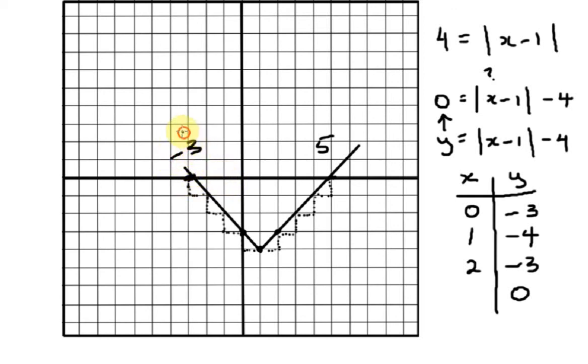Of course, the other thing I can always do, if I don't really trust my work, is plug those x values into the original equation and make sure that the left side equals the right side. So these are my 2 solutions using the graphing method. Okay, next time we're going to look at an algebraic approach.